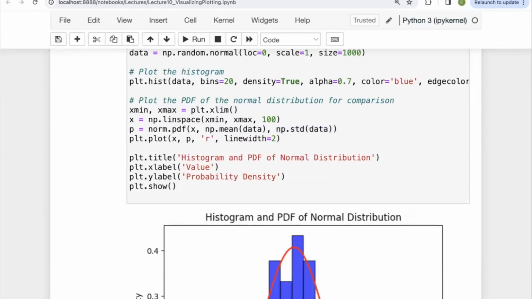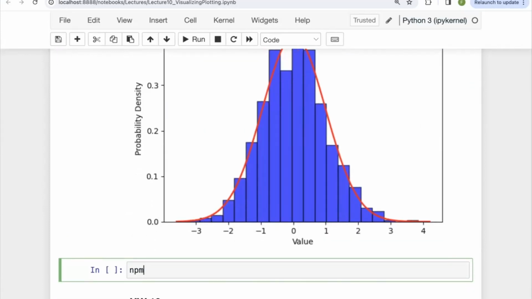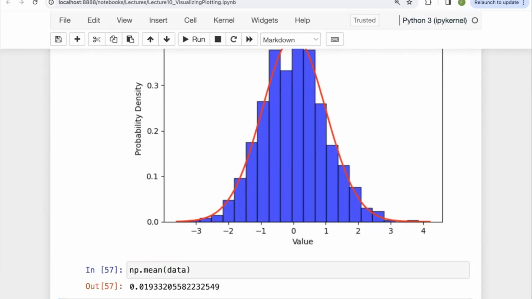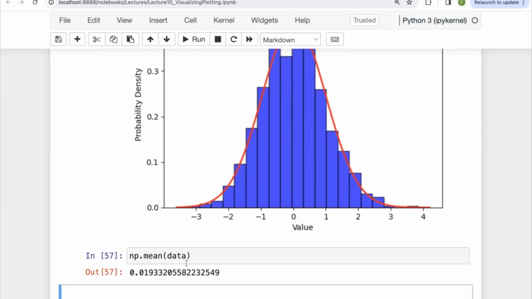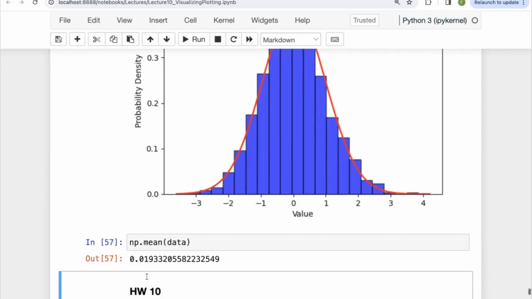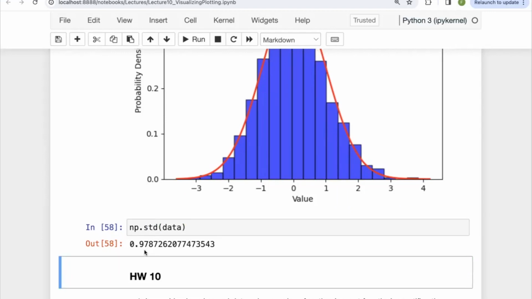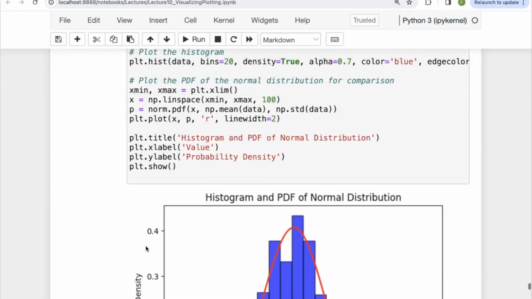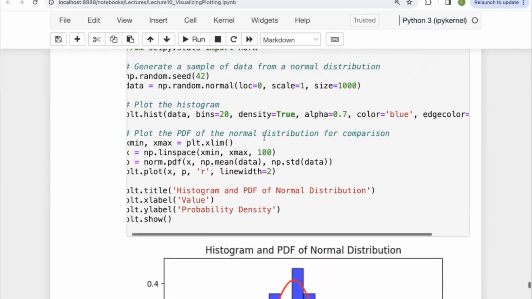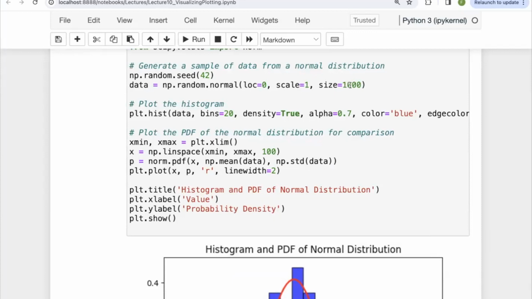So if you run this, you can see that the mean here is close to 0. Remember, this is the empirical mean, not the true mean of the data. Therefore, we may not exactly get 0, but we would say that this is close enough. And for the standard deviation, we expect to get something close to 1, which is 0.97. Obviously, if you want to get better and better estimates, you can always increase the sample size.